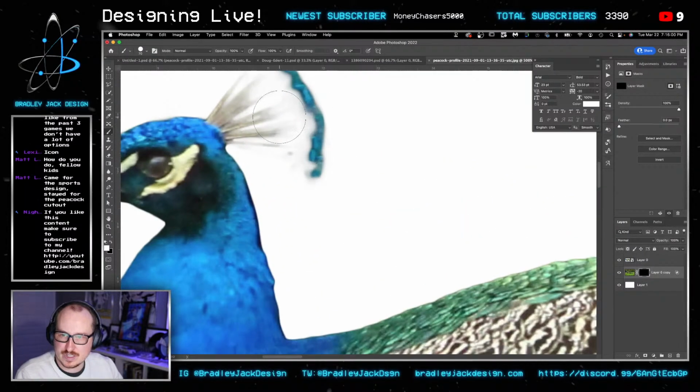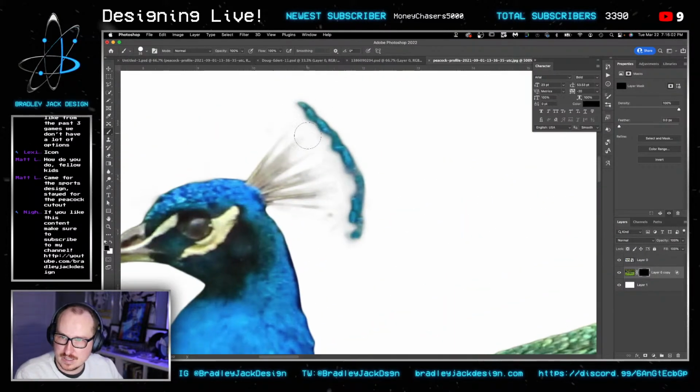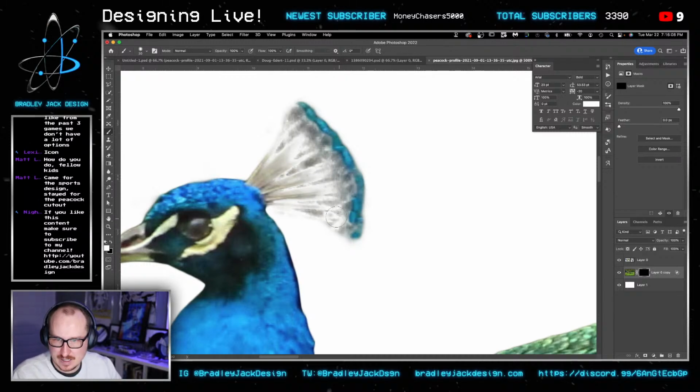And all I really want to do is plug in just a little bit of this plumage. You can kind of see behind it, but I want this to still have some sort of substance to it. Because right now it doesn't have a lot of substance because it's just white. I might as well have screened it on. So this hopefully will give it a little bit more definition.